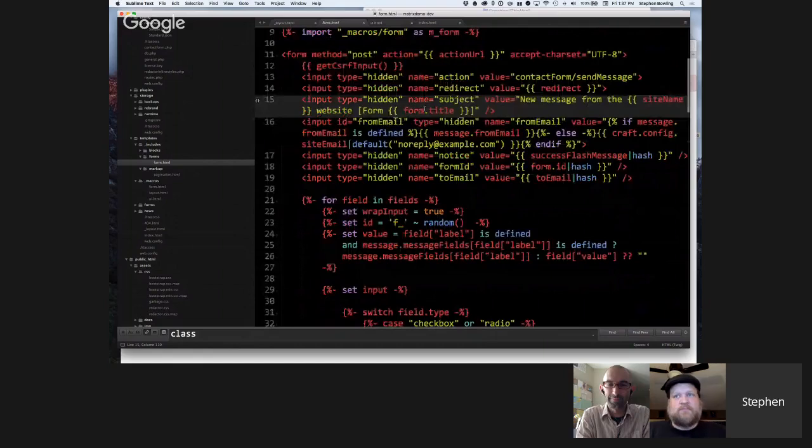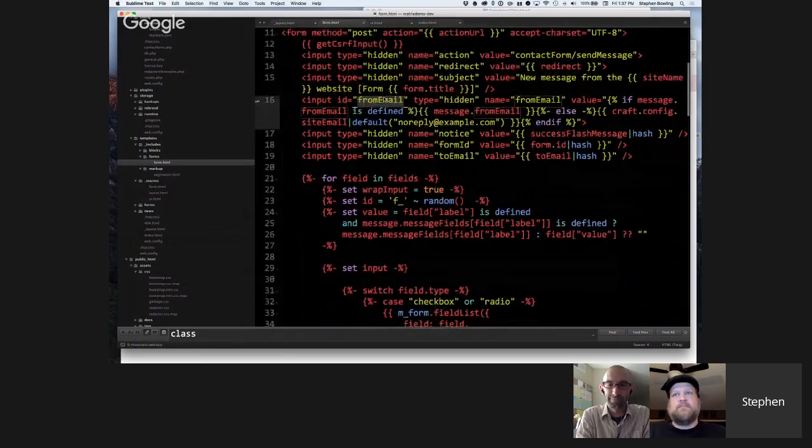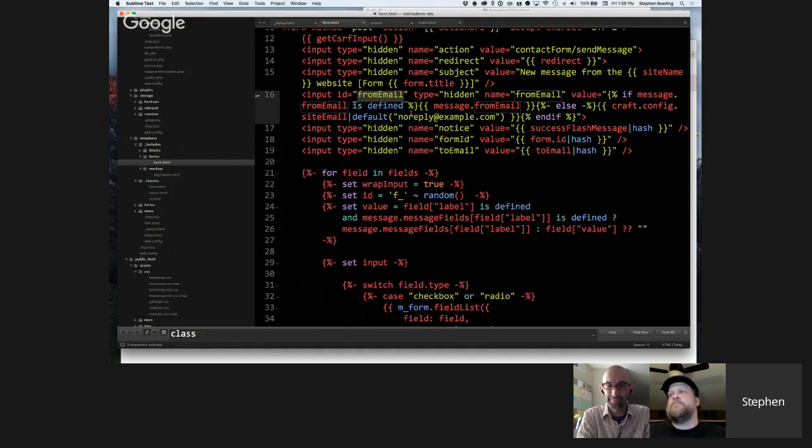This part is required by the contact form plugin, but natively, if you submit the form with the from email, it goes in the reply to field, and it'll say on behalf of the sender's name. So what I usually do instead is set it to come from the site or from whatever email API, and then include an email field in the body so that the person that gets the email will just see all the content in the body. Otherwise you'd have to use an event or JavaScript to copy whatever they put in the from email field and move it down into the body of the message.